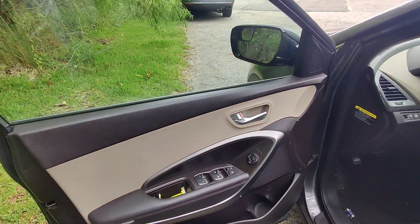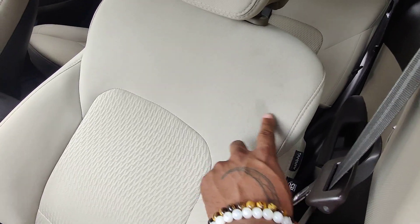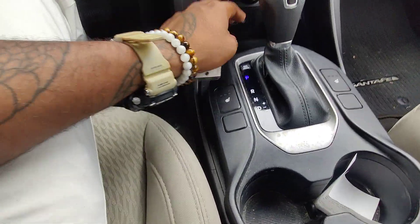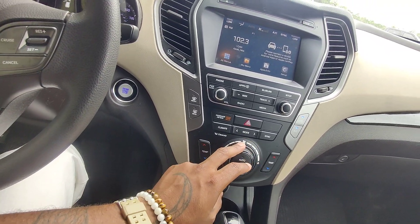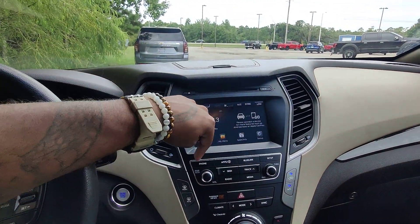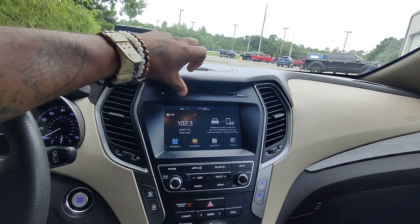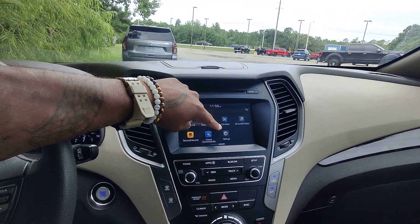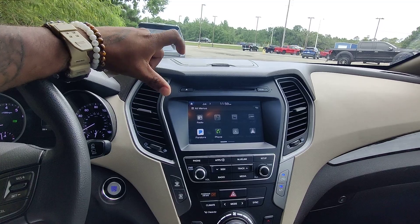Moving around to the front — inside the front door panel, also in great condition. Checking out the seats, there's a little bit of dark discoloration here, but all that is going to get buffed out. We've got the original Santa Fe mats in here, our USB and auxiliary port, and our AC settings with temp controls for both passengers. It looks like we have a Blue Link Bluetooth setup for your phone, a couple of media and audio options, but no built-in navigation — though navigation is likely accessible through your phone when you plug it in. There's a nice touchscreen with Pandora and different apps you can pull up.